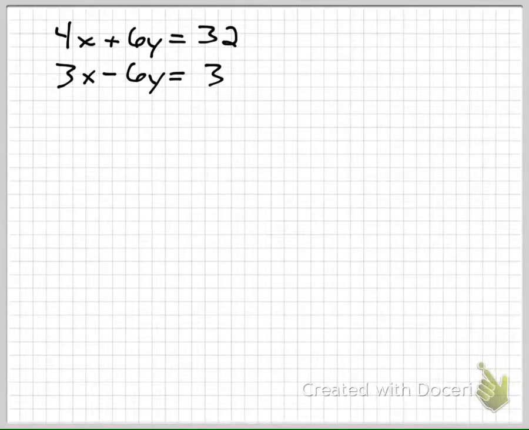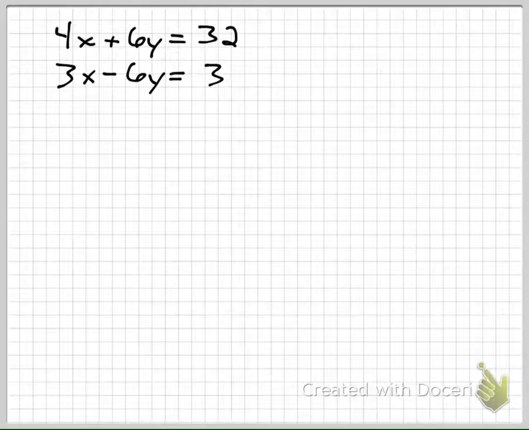Look, what you're looking for when you decide to add or subtract is the same number here. 4x and 3x, are they the same? No. Is 6y and 6y the same? Yes. So here's the deal. I have a plus 6y up here, and I have a minus 6y here. If I added a plus 6y to a negative 6y, what will that give us? 0. That will eliminate them. Does that make sense? So what I'm going to do is add the entire equation to the other entire equation, and that will eliminate the y here.